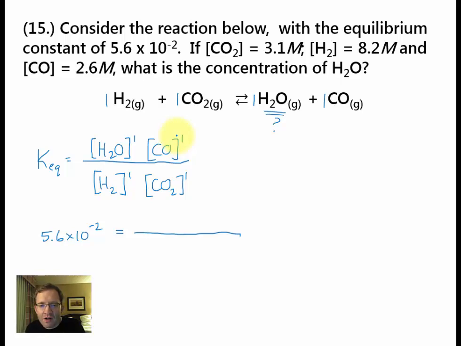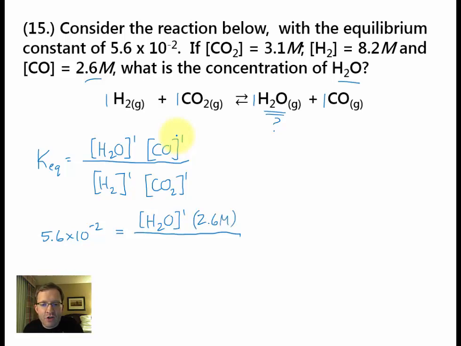The one that we're looking for, the concentration you're being asked, is: what is the concentration of water? You're thinking, water? How can water have a concentration? When it's a gas, it does. When it's a gas, it has a molarity. So that's our variable to be found. H2O's concentration or molarity goes here to the first power. That means we must know everything else. So carbon monoxide, CO, yeah, here it is, the last one. So that's 2.6.